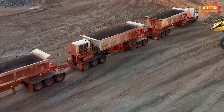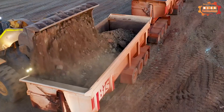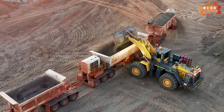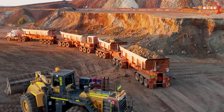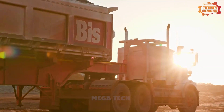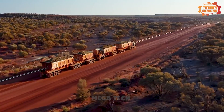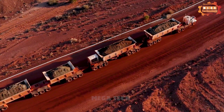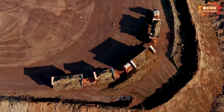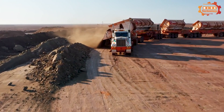This dual-powered road train, with a cargo capacity of up to 500 tonnes, reduces the number of vehicle cycles and movements, achieving high productivity and reduced costs. Increasing the amount of cargo carried by the DPRT is a sea change for the productivity and cost-effectiveness of the operation. It ensures stable and efficient performance, enhancing its appeal as a reliable solution for heavy-duty transport needs. Rapid deployment is another notable feature, making setup quicker than with fixed infrastructure.